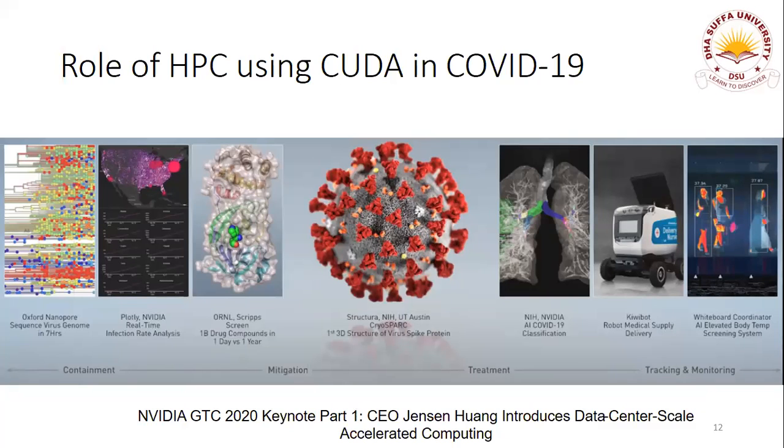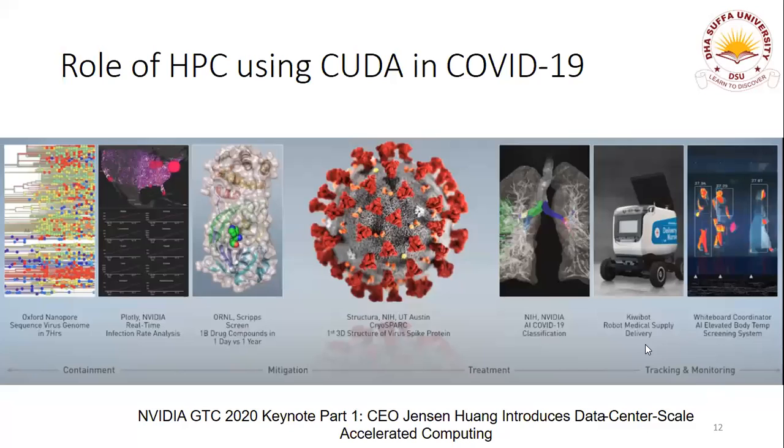That is also a contribution done by NVIDIA using high performance computing using CUDA. And then, as I shared earlier, it is not limited now to deep learning or AI or anything. Now we have moved on to autonomous systems like robots. And then this is the next thing here.